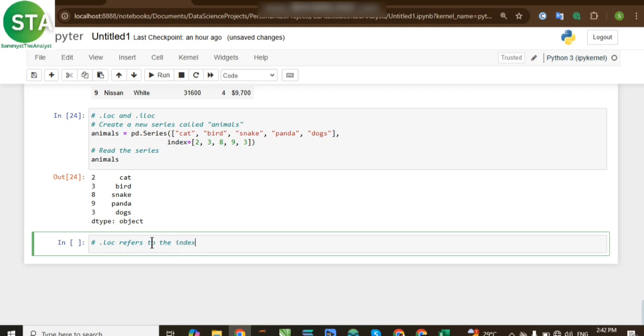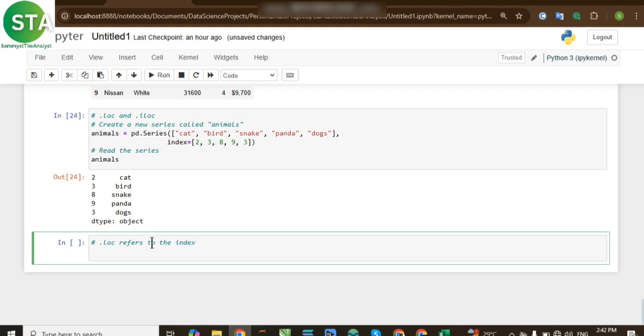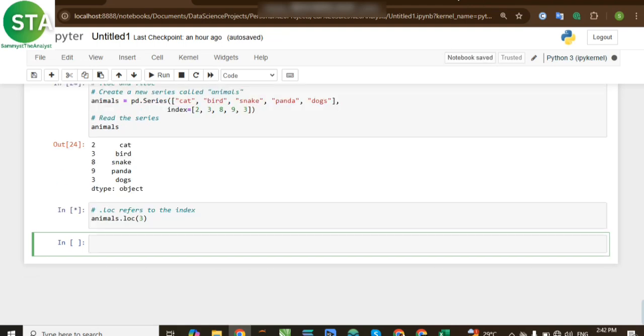Okay, .loc refers to the index. So that means I can come here and say animals.loc, it stands for locate, .loc 3. So if I call animals.loc 3, shift and enter.